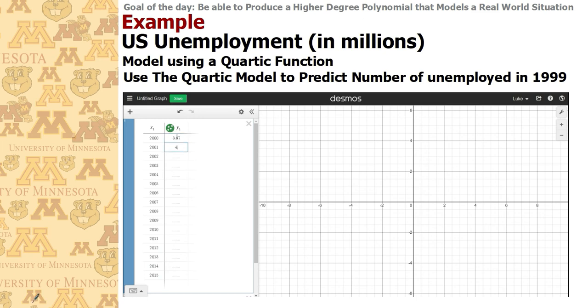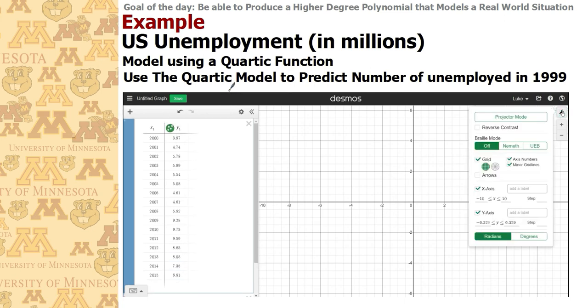So it could be like I just don't tell you the type of function, and maybe you need to look at the data and determine, does it look linear, like a straight line? Does it look quadratic? Does it look cubic? Does it look quartic, right? But I'm going to always give you which degree to use.